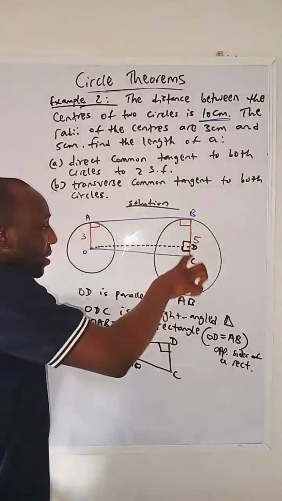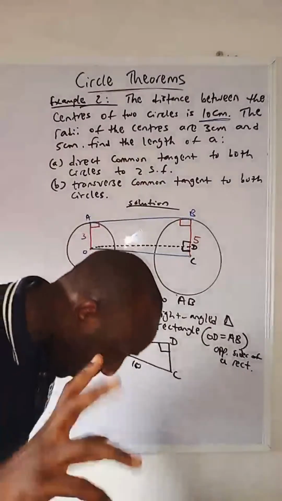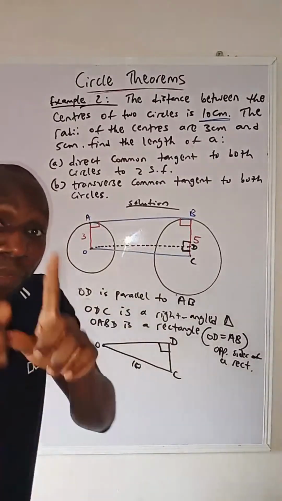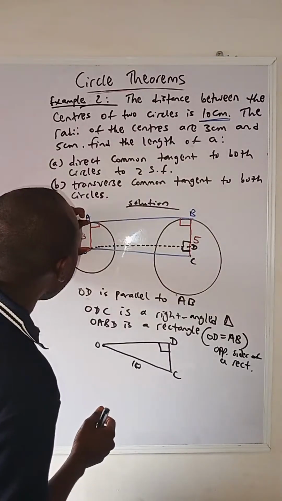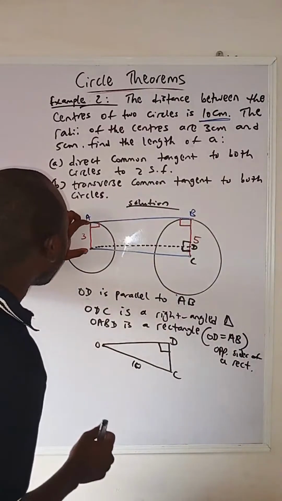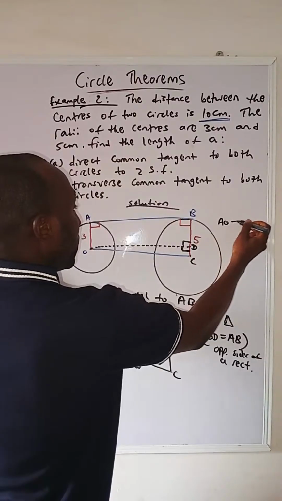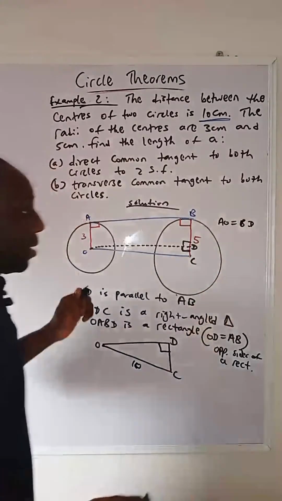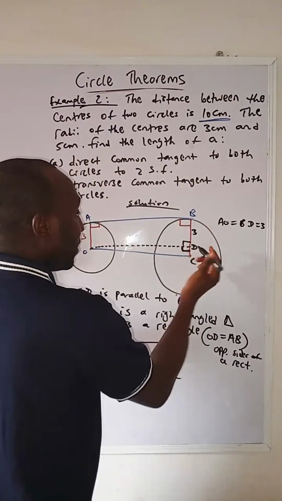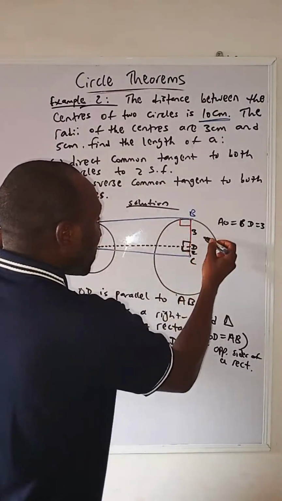Who can tell us how we can get CD? We need to get CD. Anybody helping us with that? Now let me tell you something. Do you know that OA and BD are equal because they're the opposite sides of a rectangle? So if AO is equal to BD and they're both equal to 3, it means that if this is 3, then this has to be 2, because when you add 3 to 2, you get 5. Remember, from B to C is 5.